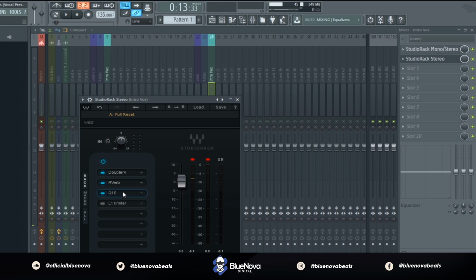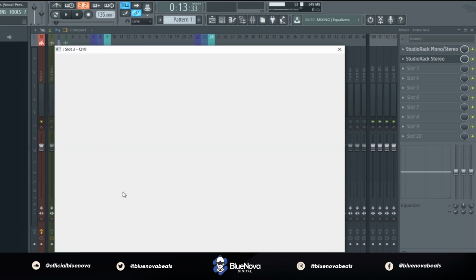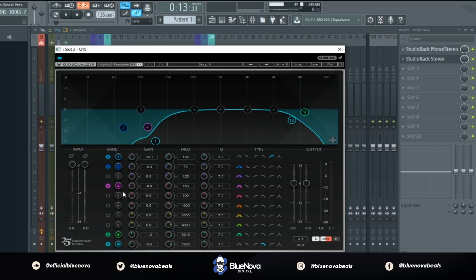Next up, we have the Q10. The Q10 is also a very good EQ for everybody to use. So what I'm doing is just rolling off the low end and rolling off the top end as well, so that it sounds like it's not clashing with any type of frequencies. We just want it to sound like it's in a different space and has a nice feel. So this is what it sounds like.